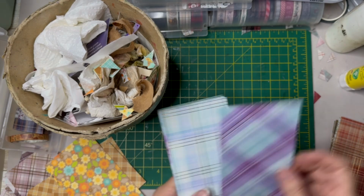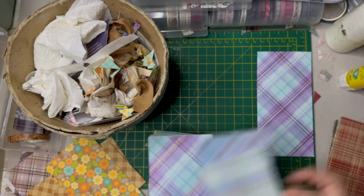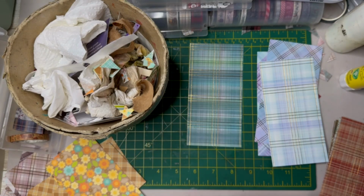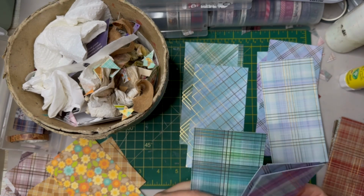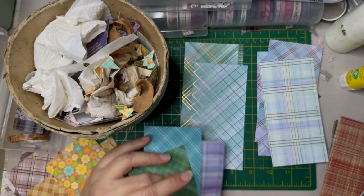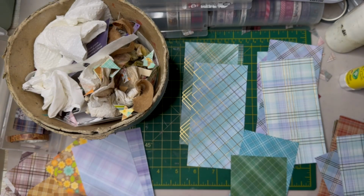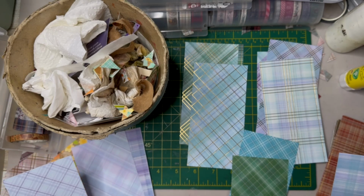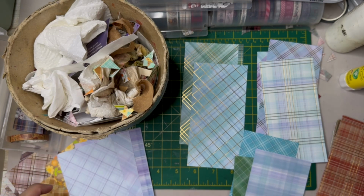Okay, let's divvy these guys up. Got one, two, three. Those are definitely going together. And then I was gonna do one, two, three. Those together. So now we need to mix our blues and purples together. Let's do that one with that one. Think we're gonna do that. No, let's do that one with that group and that one with that group. Okay.